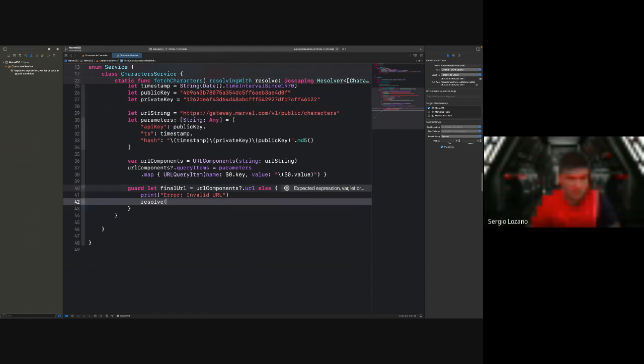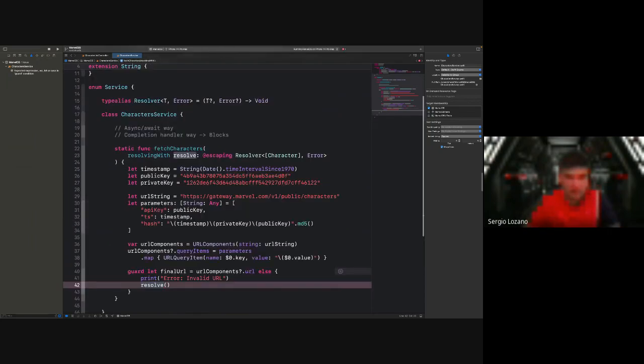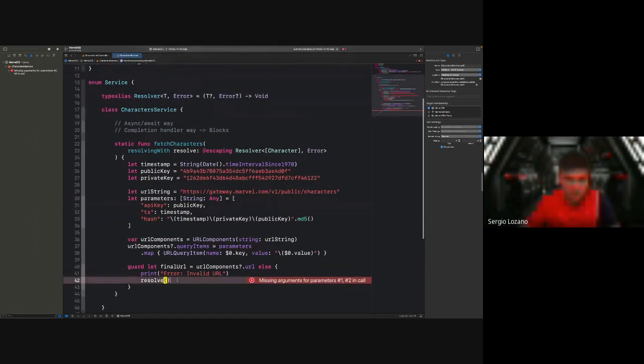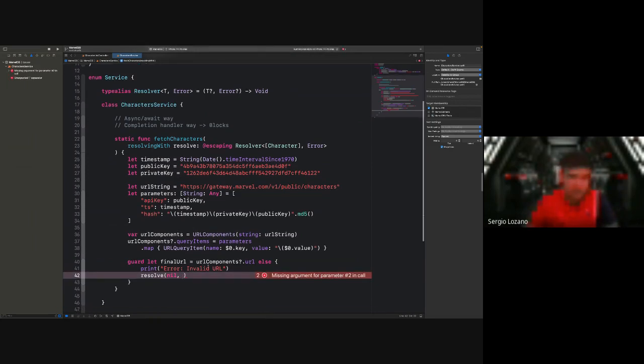In this case, remember the result can actually deliver either a successful value or a failure error. So in this case, since we are actually failing, we can resolve nil for the value and an actual error. And in this case, we really don't have an error to deliver here because this is kind of a manual error.